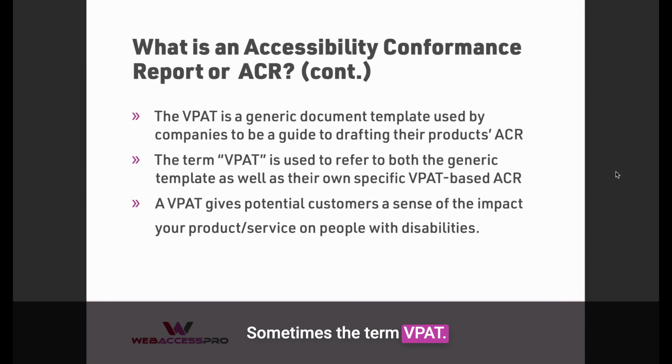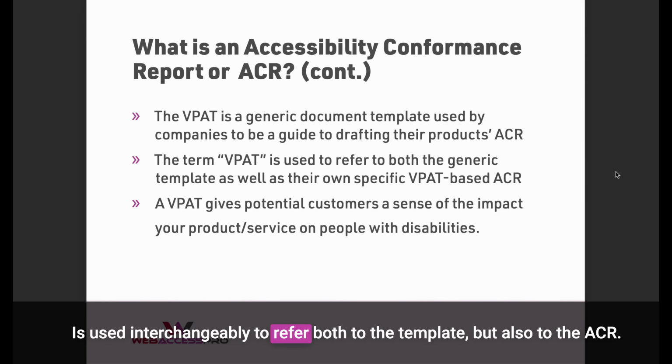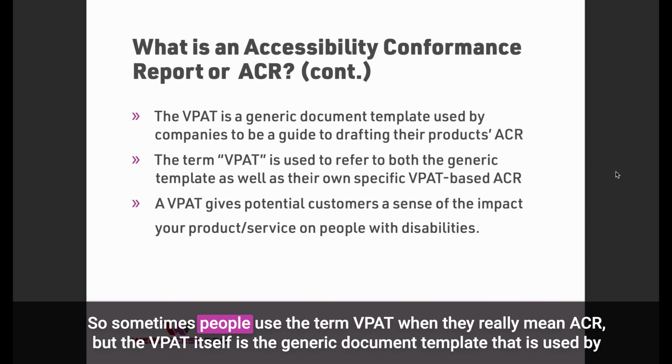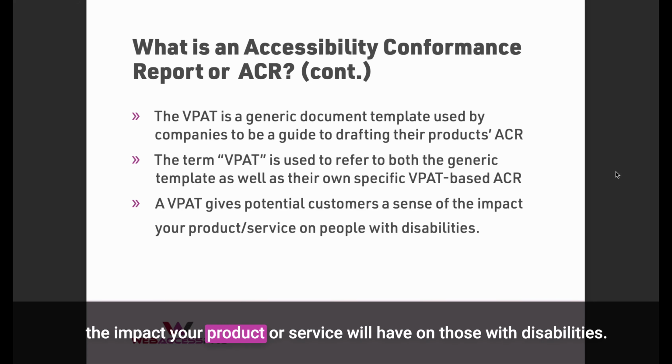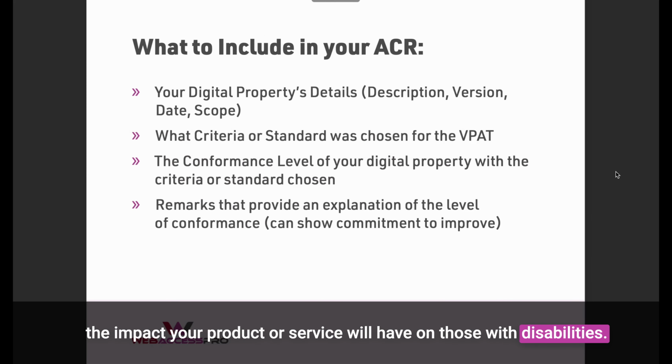Sometimes the term VPAT is used interchangeably to refer both to the template but also to the ACR. So sometimes people use the term VPAT when they really mean ACR, but the VPAT itself is the generic document template that is used by companies as a guide to drafting their product's ACR. And ultimately, this ACR, a filled out VPAT, will give potential customers a sense of the impact your product or service will have on those with disabilities.